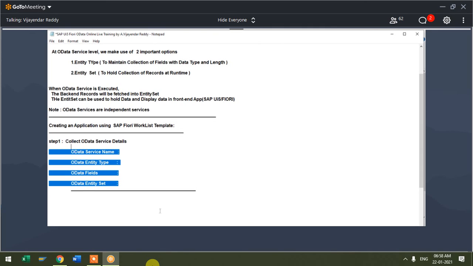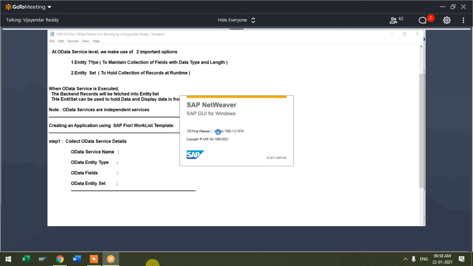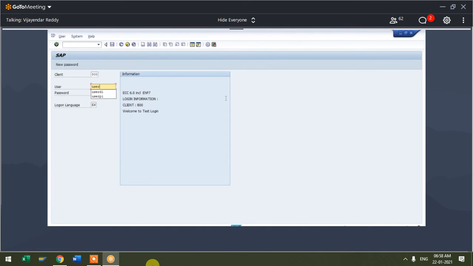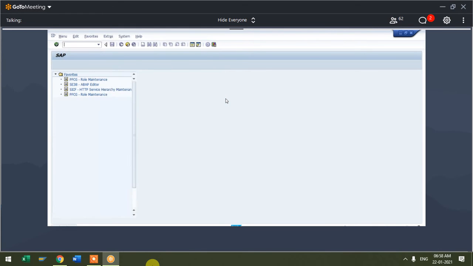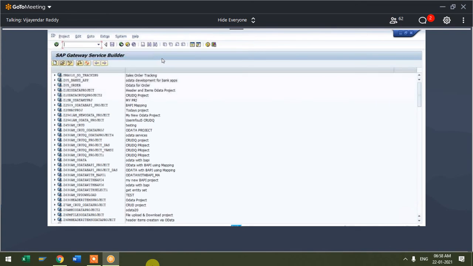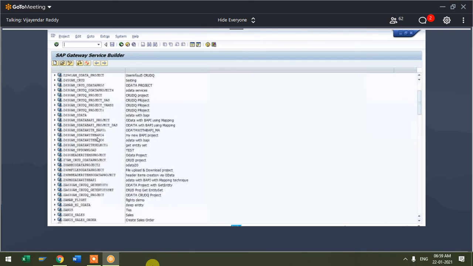So as an example, let me log into that backend system. Here you can see, I'm going to transaction code SEGW, that is the SAP Gateway Service Builder. Now, I want to take one of the projects here.